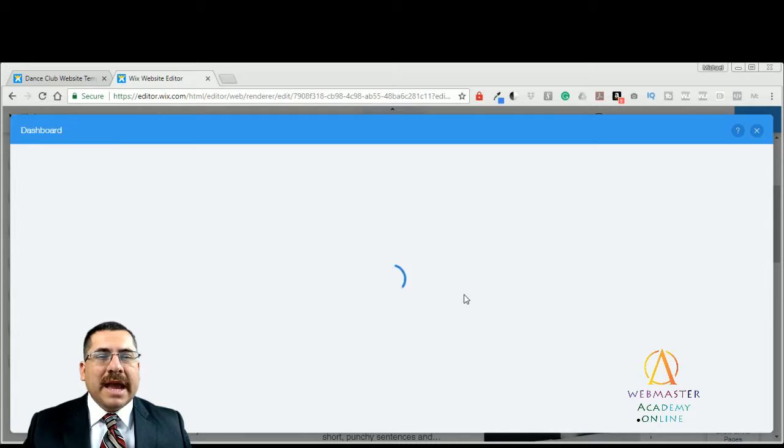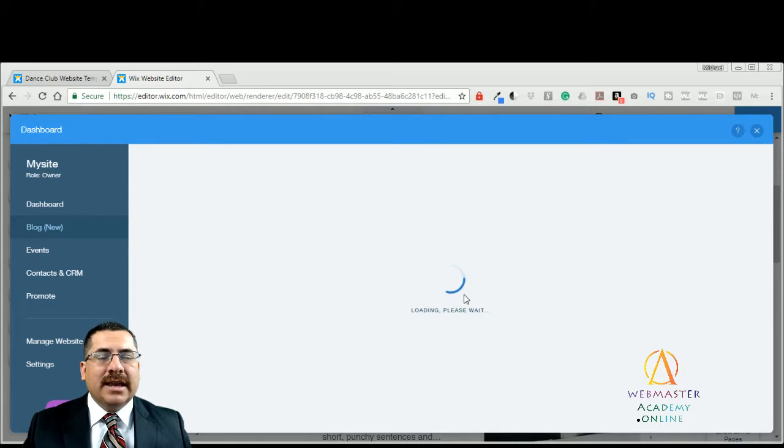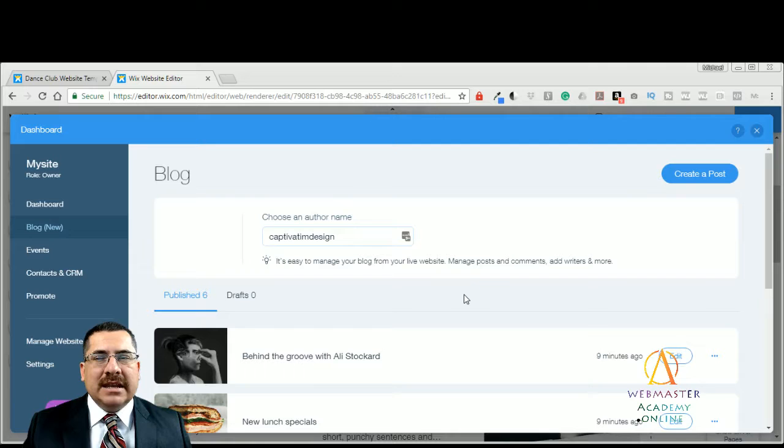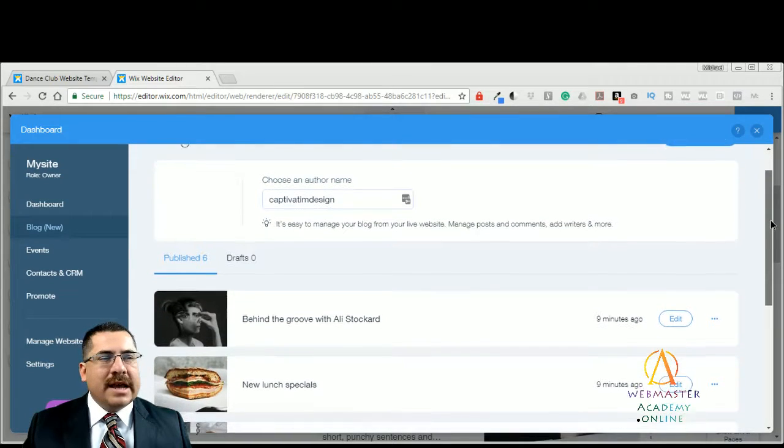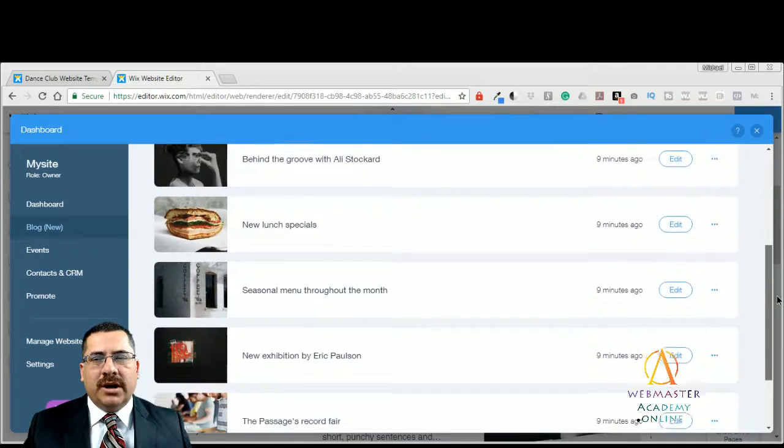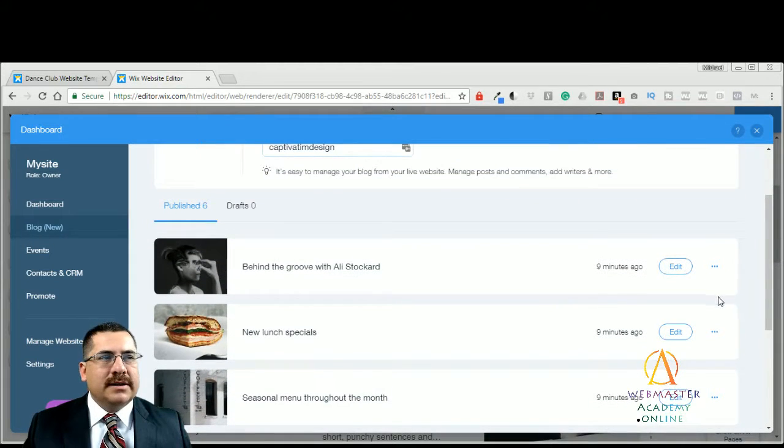So you actually manage these posts in the back end of Wix. Once again, the advantage of that is you can have other people in your organization or business manage all of the blog posts, and they don't have to actually touch the website. They'll log into Wix and they'll have access to this dashboard where they can manage all of the blogs. They can edit the content of each blog, they can duplicate, they can turn off commenting or delete them, and set up the tags.